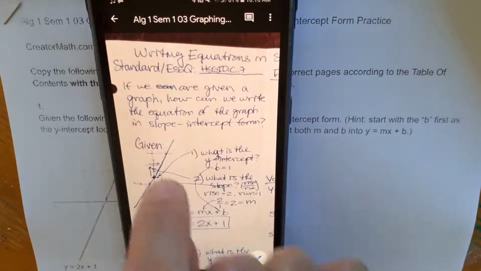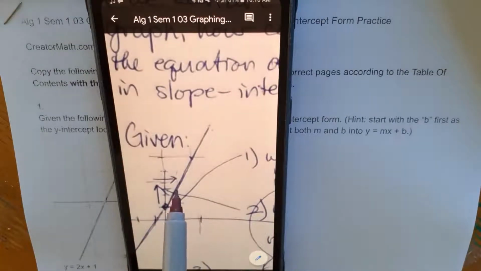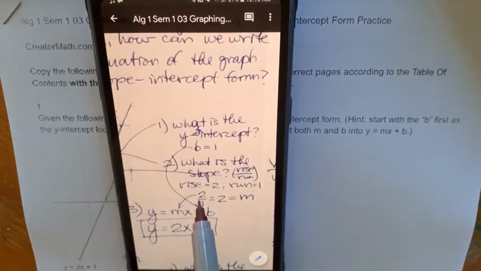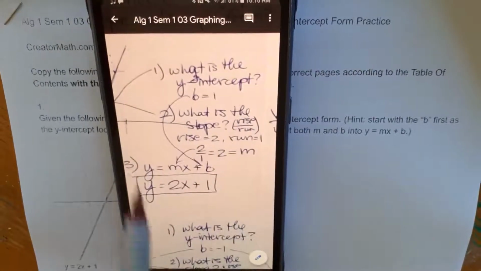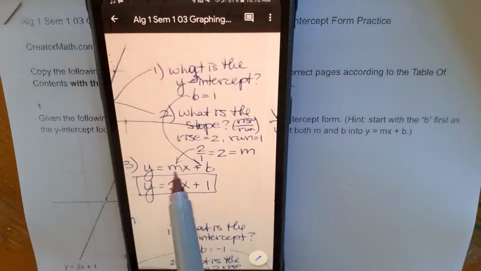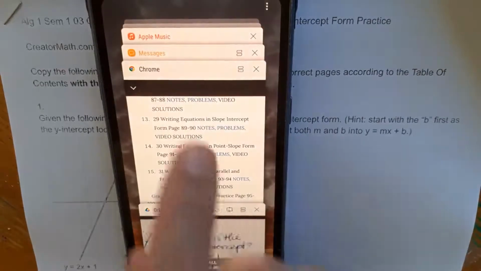Or am I not getting this right? Here, it's right here. So I wish I had put a dot there in my notes, because it's rising 1, 2, and running 1. So the slope is 2 over 1, or 2. Okay, because 2 over 1 reduces to 2. So there it is, 2 over 1, or 2. So now we plug that into the wonderful slope-intercept equation of a line, which is y equals mx plus b. We plug in the slope of 2 and the b of 1, and we get y equals 2x plus 1. And just to go ahead and model the idea of Desmos, right?